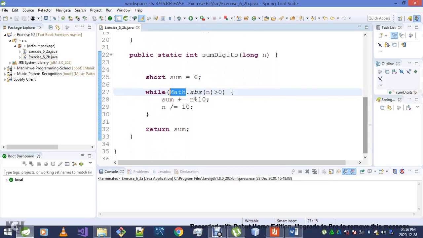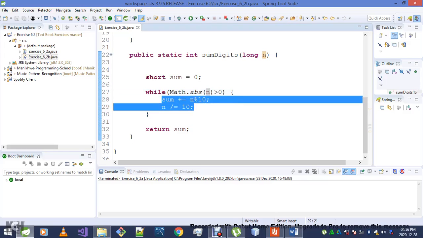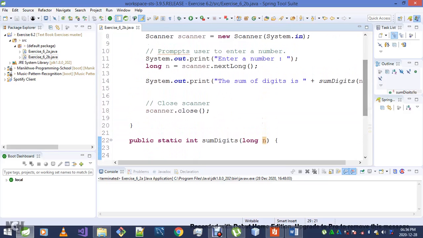Okay, as I was saying, this is the only thing we want to do, is to use Math.abs. If we don't do that, we might have a problem. Suppose we received a number like -100. This loop right here, it won't get executed. I mean, its body won't get executed because this thing will check whether -100 is greater than 0, and the answer will be no, and then it will stop right there and then.